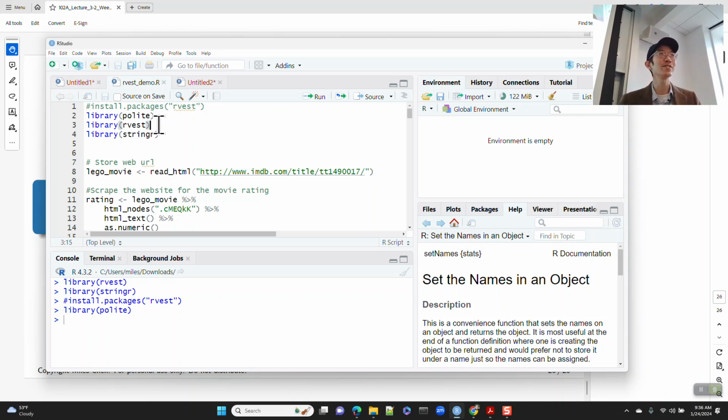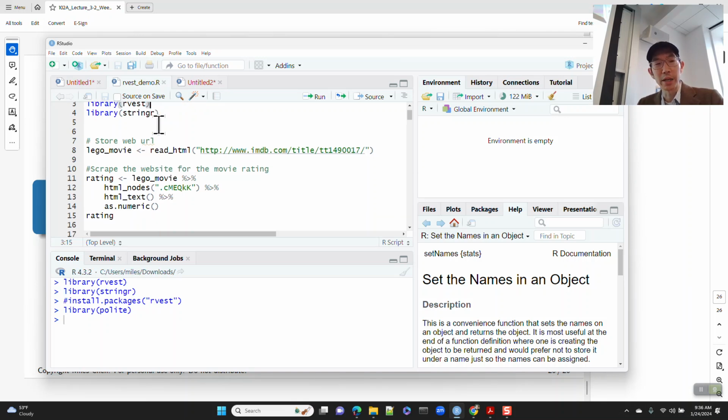So it intentionally slows down your code, but it will also prevent the server from banning you outright. If it detects too many hits, an aggressive server defense might say this IP address is doing way too much stuff, we're just going to block your IP for half an hour, or a day, or possibly even longer. But generally, most servers don't do that. They usually just say, we're busy, I'm not responding. But you can get a temporary server ban where it says, we're not going to respond to you for another hour if you do too many requests all at once. So polite tries to avoid that from happening.